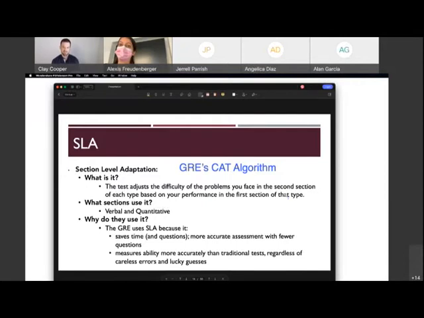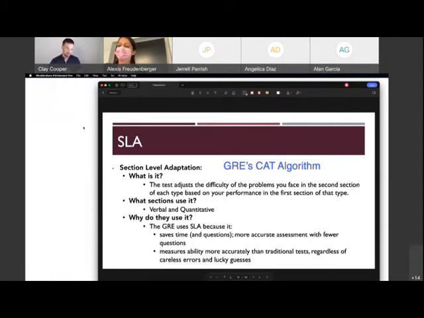Does that make sense? So take, for instance, the SAT or the ACT. Those are not computer adaptive, which means the moment the proctor says go, all of the questions are already determined, right? I just have to go through and answer them. On a computer adaptive test, by contrast, the difficulty of the questions changes depending on how I'm doing. So does everybody understand that?